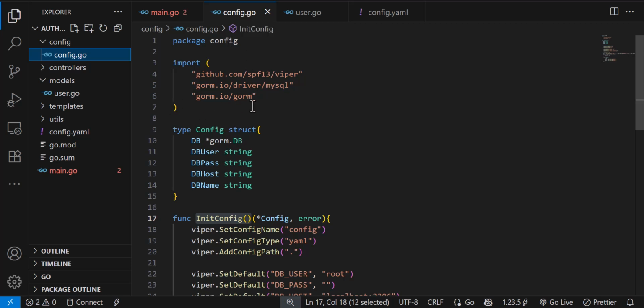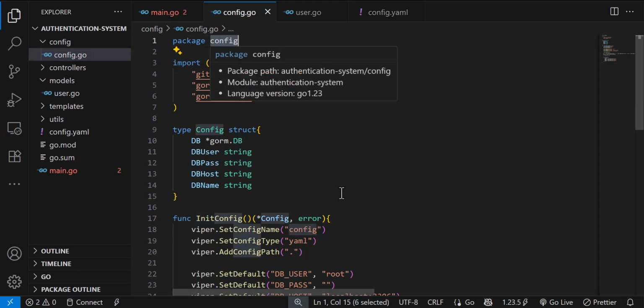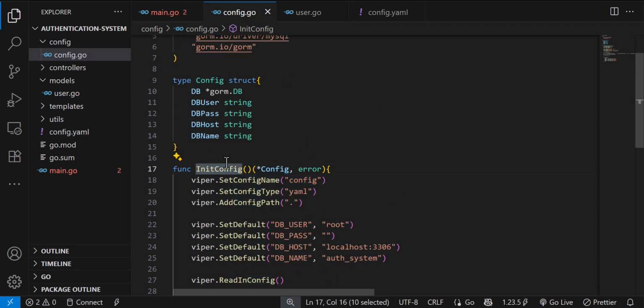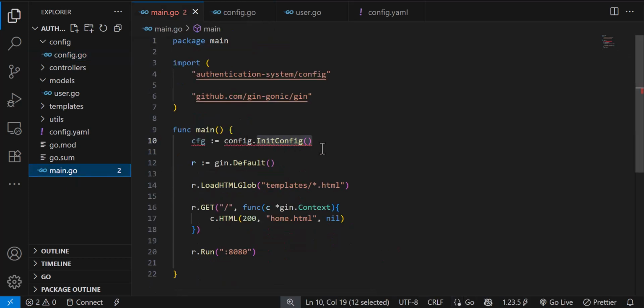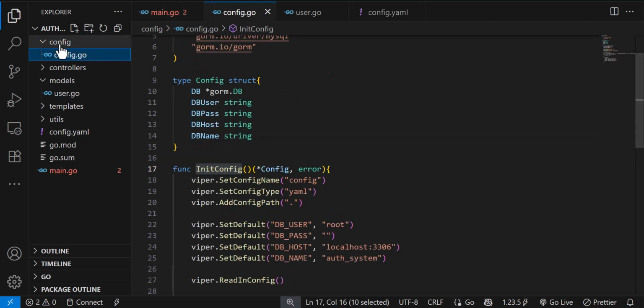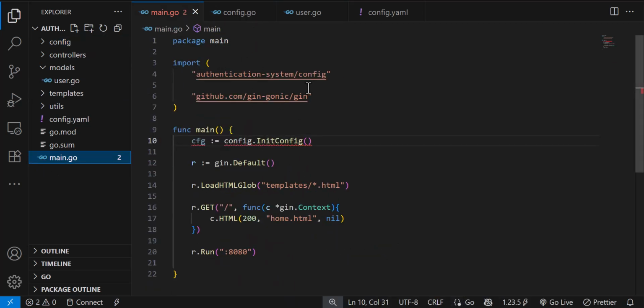Exactly. So anytime you want to access any function within that, we will first call the name of the module, which is config, then dot, the function name, exactly the same thing that we have done over here. Great. Now we have done it, but the reason we are getting an error is because we have to import this module, the config folder, inside our main.go so that we can actually use it, and that is what we see over here from our file.